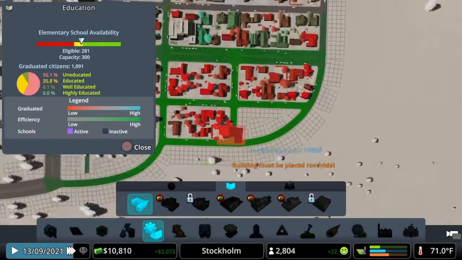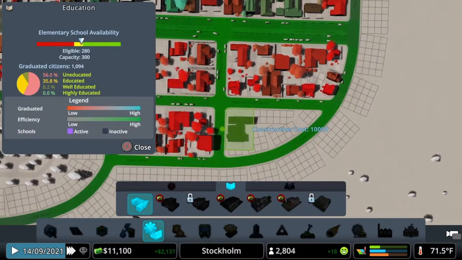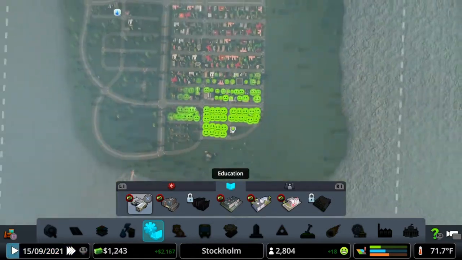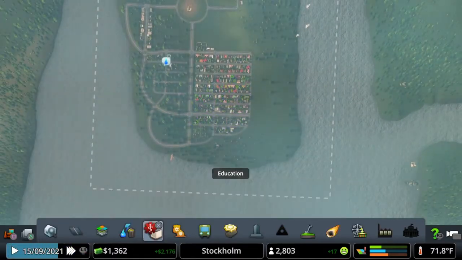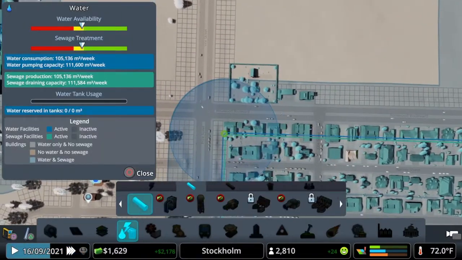So we're going to put an elementary school down here. And I was thinking right there. Yep, on that side. We'll put an elementary school right there. That'll help balance some of it out. Now we need to run some pipes over.